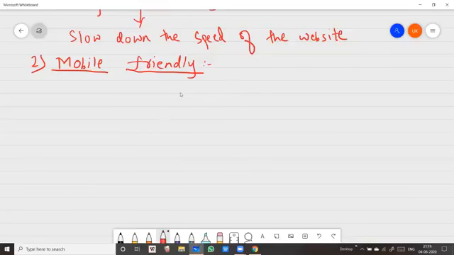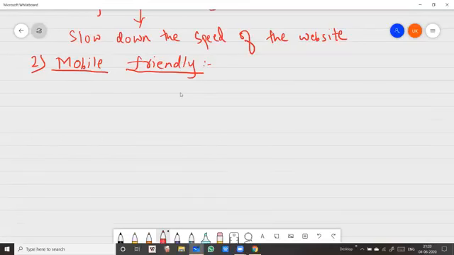Now, what is mobile friendly? A mobile friendly website is essentially when your regular website shrinks down small enough to display on a mobile device. It looks like a tiny version of your website. There's a lot of zooming, pinching and scrolling going on for the site displays and functions. Okay, students, first we'll see the definition, then we'll have an example. What is mobile friendly, students?